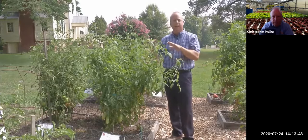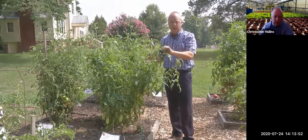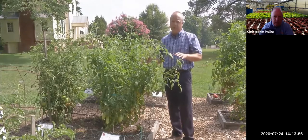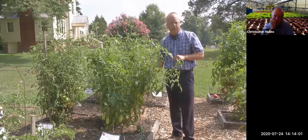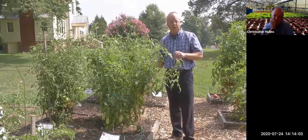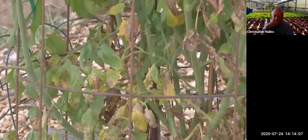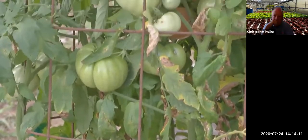With heirlooms, you really have to help the plants during the growing season. You don't want free water on the leaves — that can cause fungal problems. When you irrigate, water at the bottom with drip irrigation, soaker hoses, or watering cans. Stay away from overhead irrigation, as free water on leaves increases the chance of fungal problems.